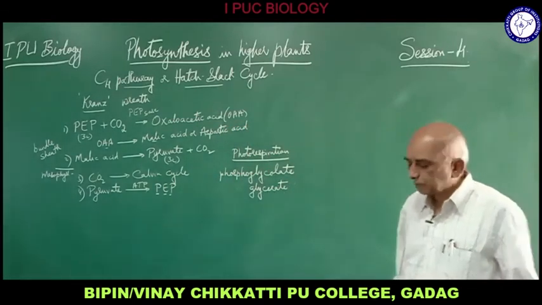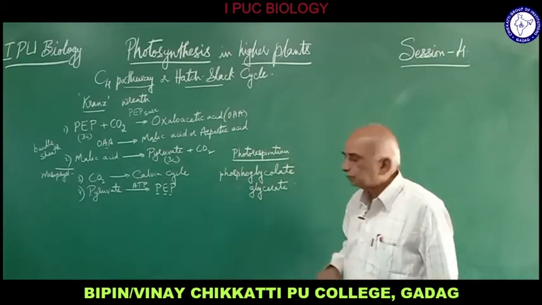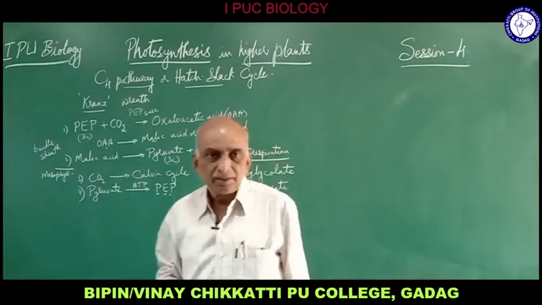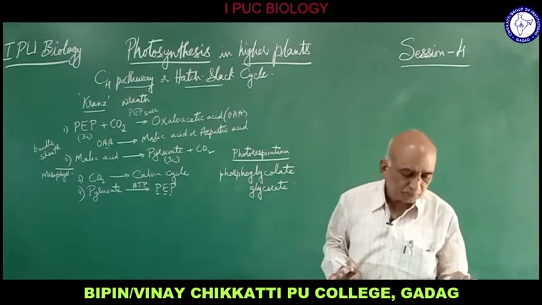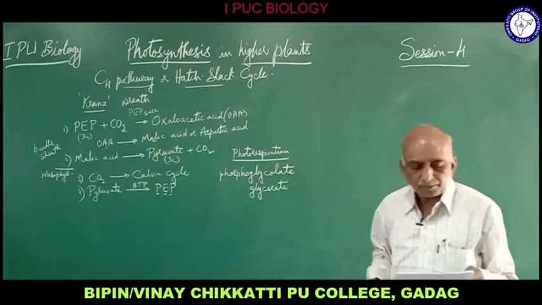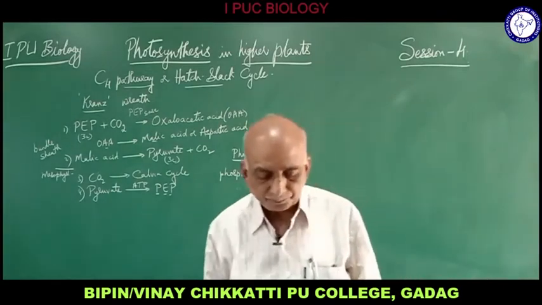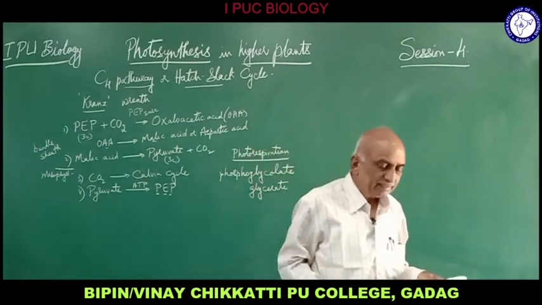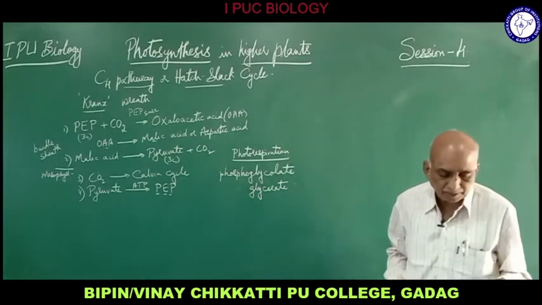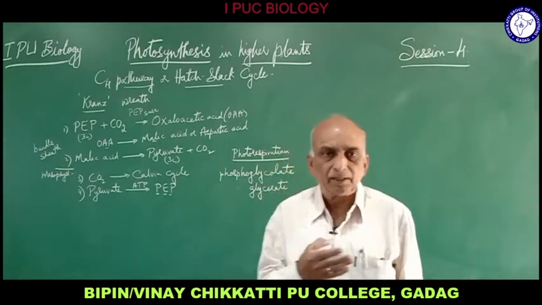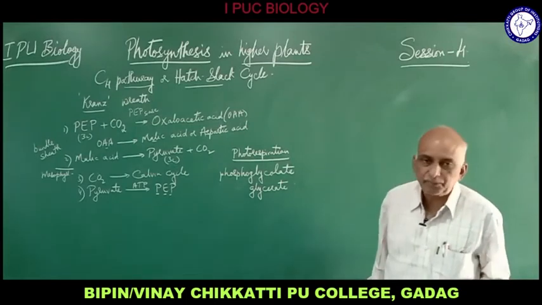So this phosphoglycolate or phosphoglycerate is formed by the presence of oxygen. So when there is no PGA, there is no question of formation of glucose. So this process is called photorespiration. Photorespiration means it is a process where the enzyme Rubisco gets oxygenated and the RUBP reacts with oxygen, causing some of the energy produced by photosynthesis to be wasted. So here the energy which is formed during photosynthesis is wasted. So that is why photorespiration is a wasteful pathway.